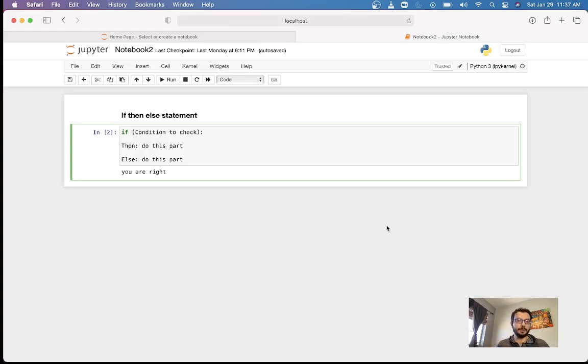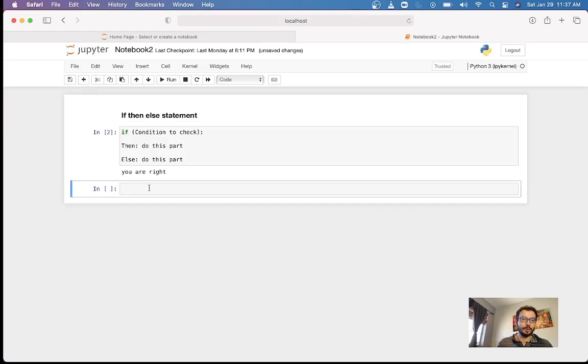So the way to do that is that first of all, after writing if, you will specify what condition you would like to check, and then you will give the set of commands that you would like the system to execute. And then similarly, you will also write else, and then afterwards you will write the set of commands that you want the system to execute. So let me first of all write a sample query to better understand this.